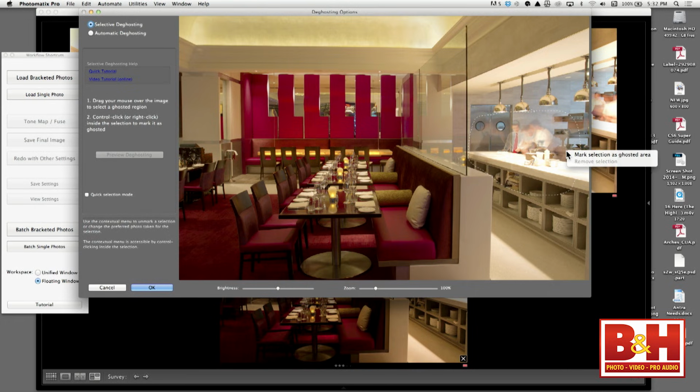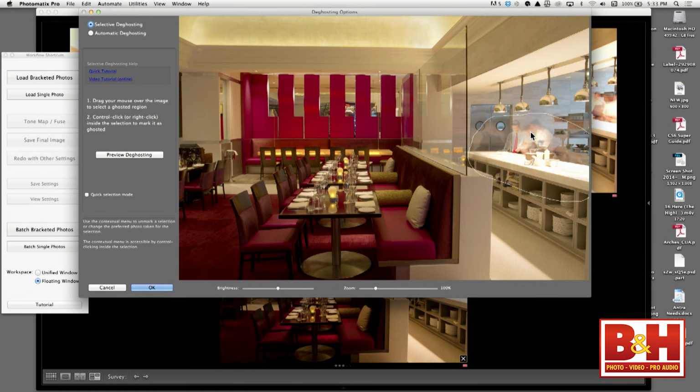So what I'm going to do is mark it as selected and then right click again and remove selection. So that's, to me, something that could be addressed and fixed. But let me make my circle a little bit bigger. There we go. Now I feel like I've got that whole entire area. Okay, so we right click inside the selection, mark it as ghosted.